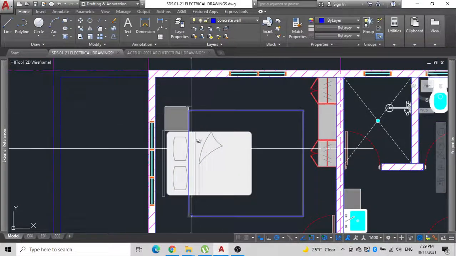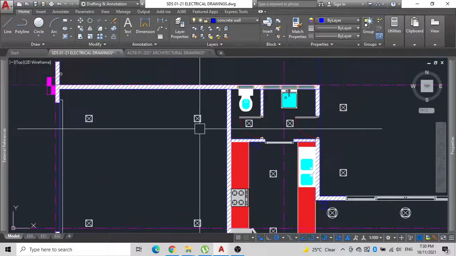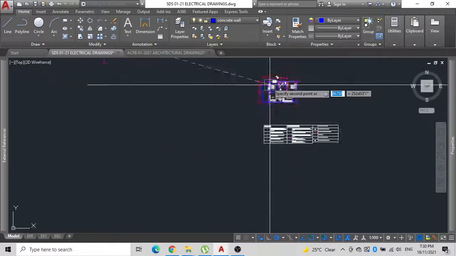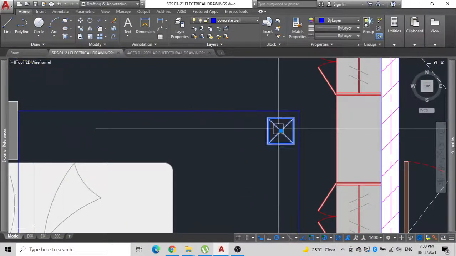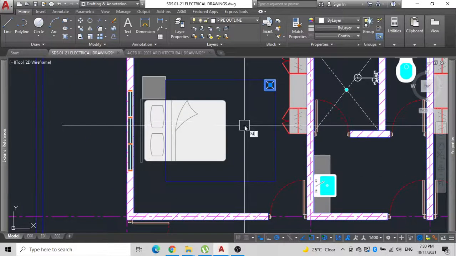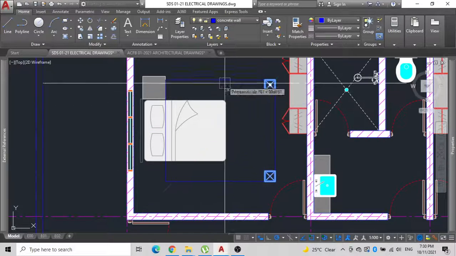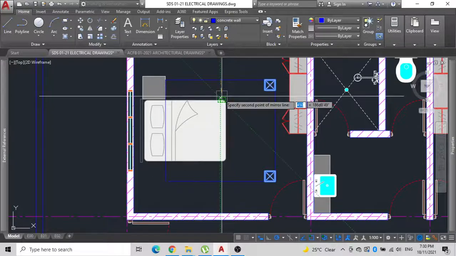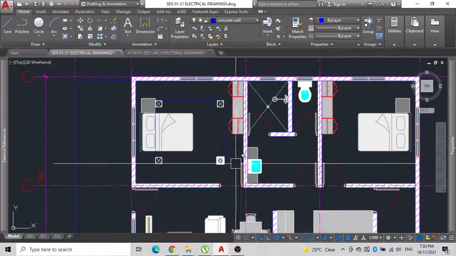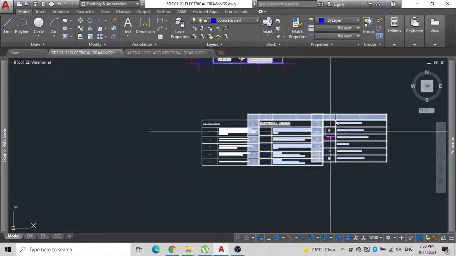Now this will be the corner of my lights. So let me show you what I'm saying. I'll basically copy one of these lights, type CO for copy, and just paste it in here and move it right into its place like so. Then what I do is type MI for mirror it into one place, select them both, recall the mirror command by pressing enter and mirror them to the other place. There you go. We'll do one of the rooms and then we'll transfer it to the other side.